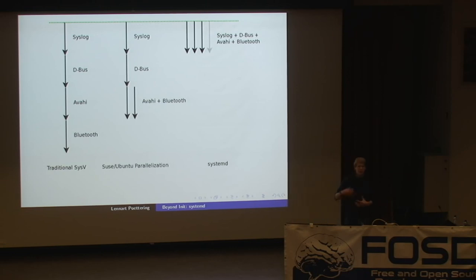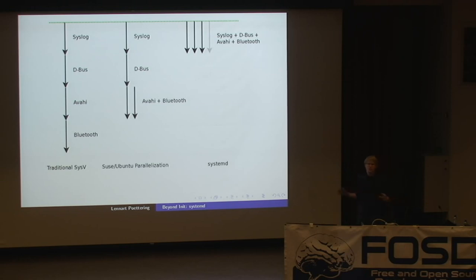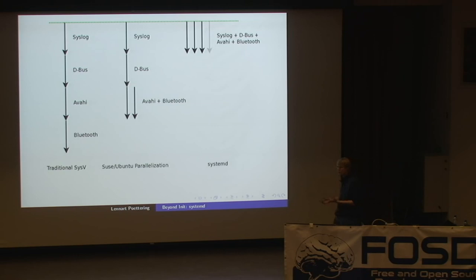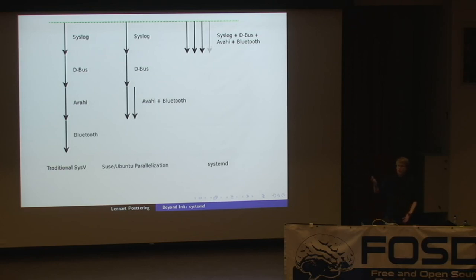You can use this for really amazing things like upgrades. Say your syslog implementation got a new version — you can shut it down and start the new one. Because the socket listening is done by the init system and it always keeps a reference to that socket, you won't even lose a single log message. You can also replace implementations on the fly. For example, we have a very tiny bridge that connects syslog to kmsg — the kernel log buffer you can see with dmesg. In systemd we very early create the listening socket for /dev/log, then spawn this little bridge that pushes everything coming through /dev/log into the kernel log buffer. When the real syslog starts up, we replace the implementation on the fly without losing a single message.